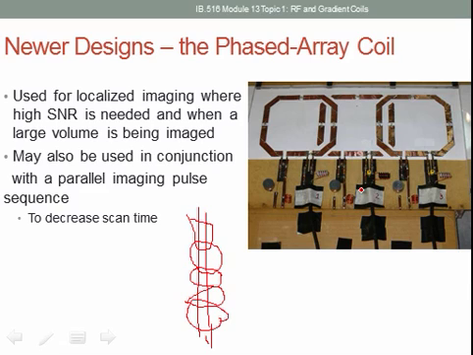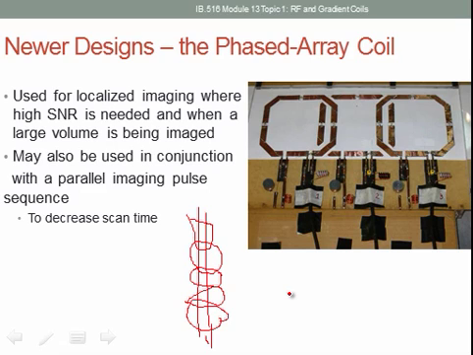And you can see some other circuitry here; this is called decoupling. That gets a little bit beyond how I understand how these work. But again, these are much more complicated than a regular surface coil, and they can be much more complicated than even what I'm showing here. So for example, I think state-of-the-art phased array coils have upwards of 64 or 128 elements.